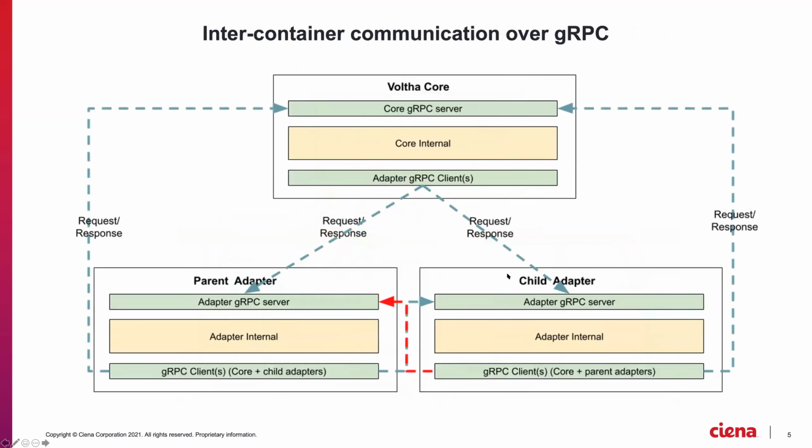If we move to gRPC, what we'll have is the Voltha core with a gRPC server, and we have gRPC clients. The same pattern is in what I call the parent adapter, that's an OLT adapter, and the child adapter, that can be any ONU adapter. So basically, if the core wants to talk to an adapter, it has a gRPC client and talks directly to the server that is hosted by the adapter. And similarly, if the adapter wants to talk to the core, it uses one of its clients and talks directly to the core. So other than the regular marshalling of gRPC messages, there is none of those additional marshalling and unmarshalling steps. And more so between the parent adapter and child adapter.